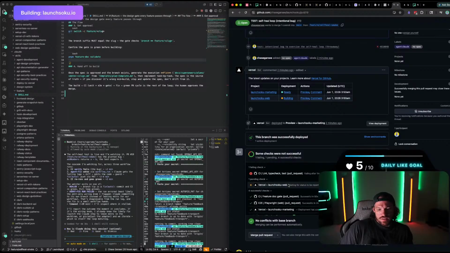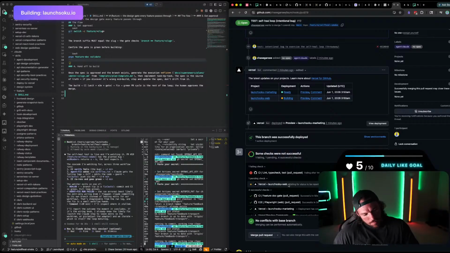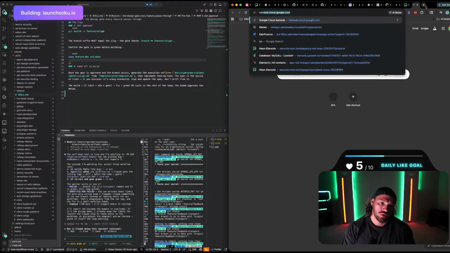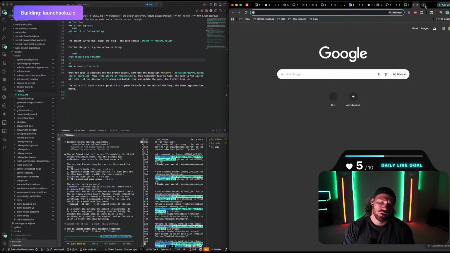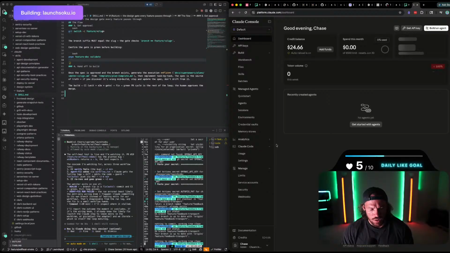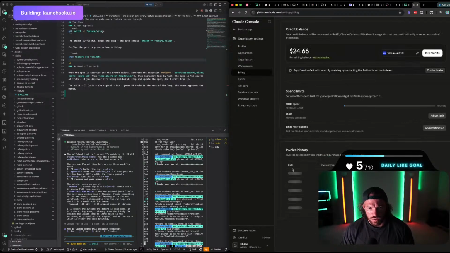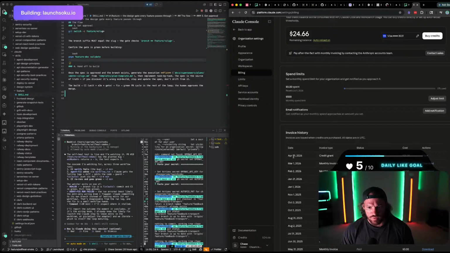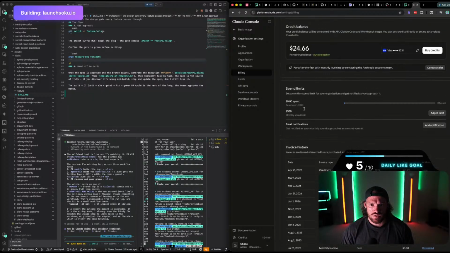Let's see what happens, because this is supposedly cooking in the background. How can we verify that? Can we go into our Claude console? Oh, it's platform.claude, and see our API usage. Oh, we can do it here. April 21st. Well, that's just adding it. Can we see the usage? Where's the usage?